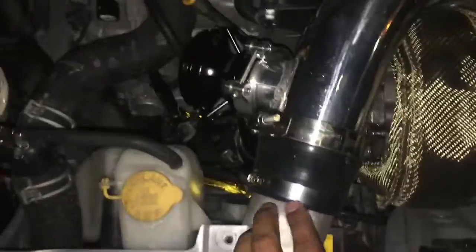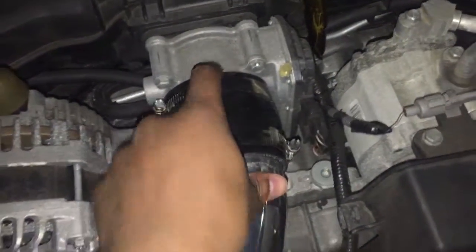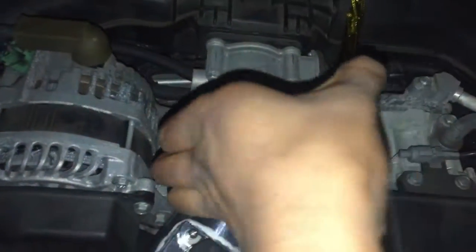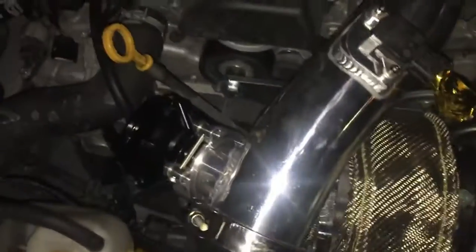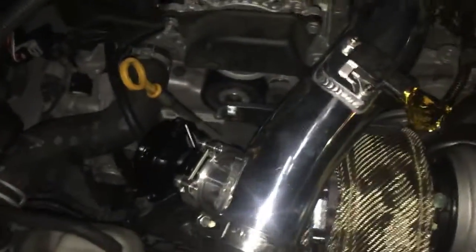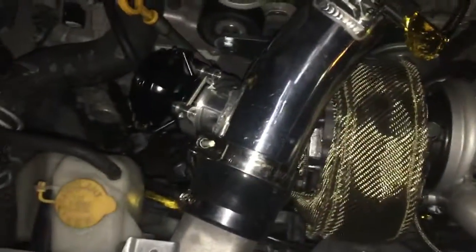But also the couplers, which one was it exactly? This one was hard to get on. You can kind of see little markings. I'm trying to focus. That's from soap, basically. Now, the ends of the coupler are damn near the same size as what you're putting it on. So you need to put some soap on it and spin it on at an angle, and just spin it on until you get it on. It's pretty difficult, especially if you're not going to use any soap or some type of lubricant. Soap will dry up, so that's why I use soap. You put it on there, and it's going to dry up later. So just soap up the inside of that, maybe the tip of the pipe, and spin it on. It's probably going to cut up the coupler a little bit, especially on these parts, but you'll be alright.